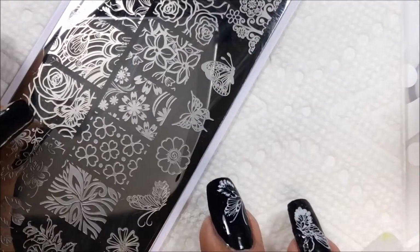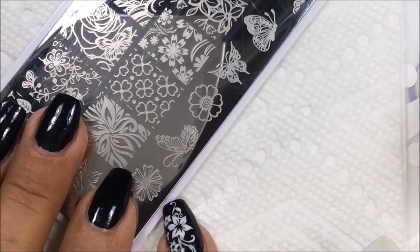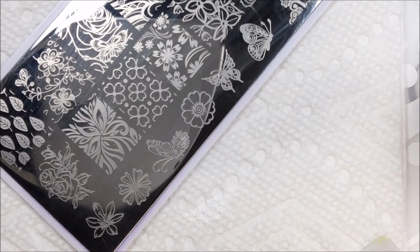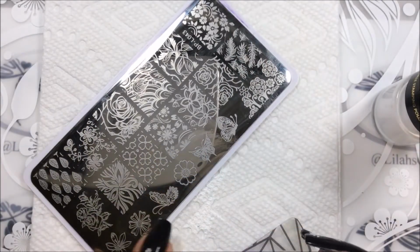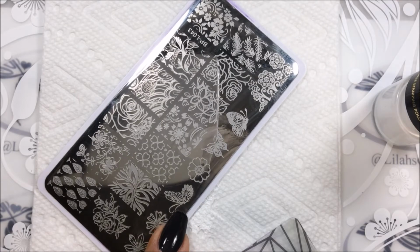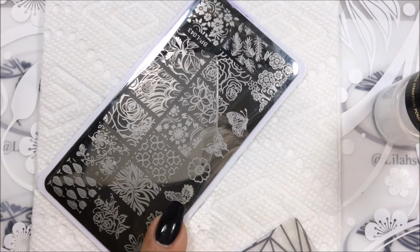So let's grab the other plate and do the same thing with that butterfly. This one right down here. Guess what? I'll be right back. I need to grab another stamper. Alrighty, so I grabbed another stamper and I'm looking at this and I don't think it's going to transfer. It's a little chilly in my room here and I believe that's probably going to dry.